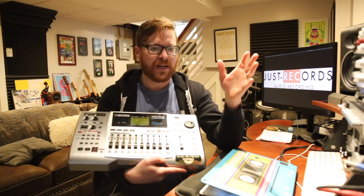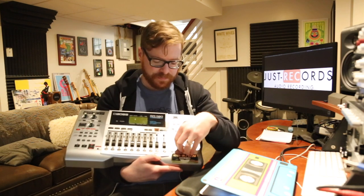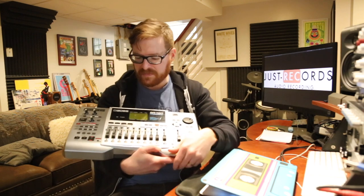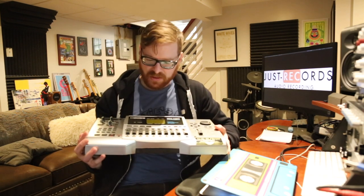I haven't looked at this thing in a very long time. I last used it, I think, in 2008, maybe 2009. But 2009 is where I switched to Pro Tools, and I never looked back. But yeah, this old beast served me well all through college and some post-college.